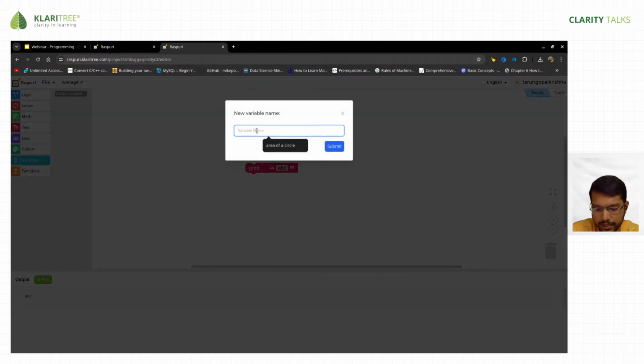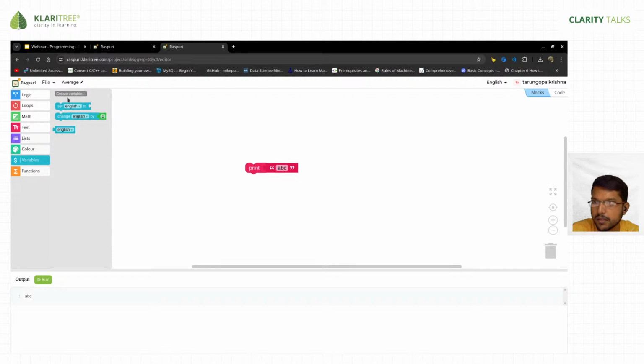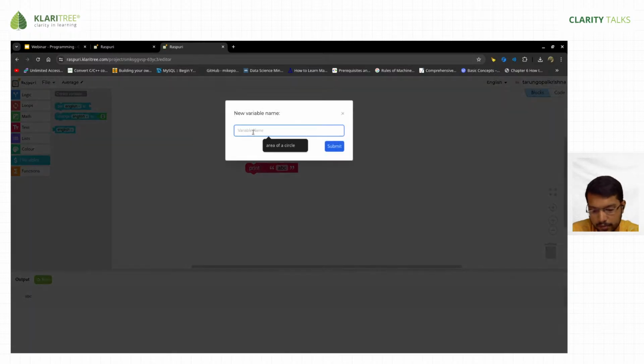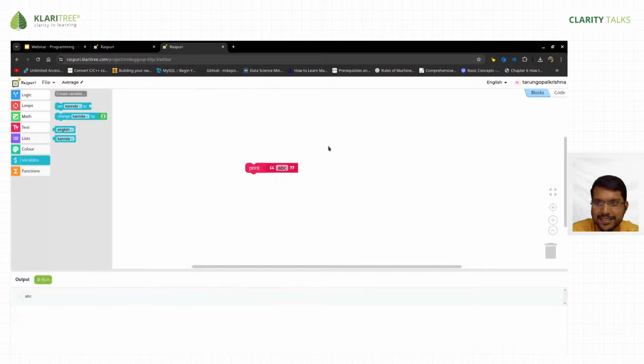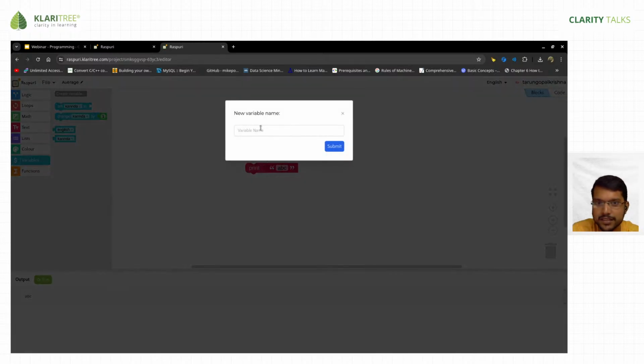So we'll generate English. Great. Kannada as the next variable. Great. Math.